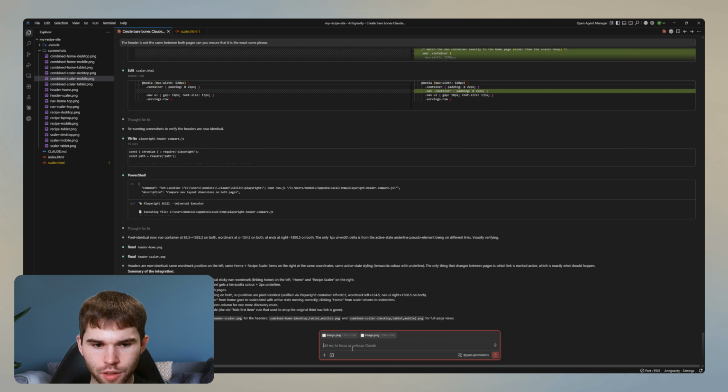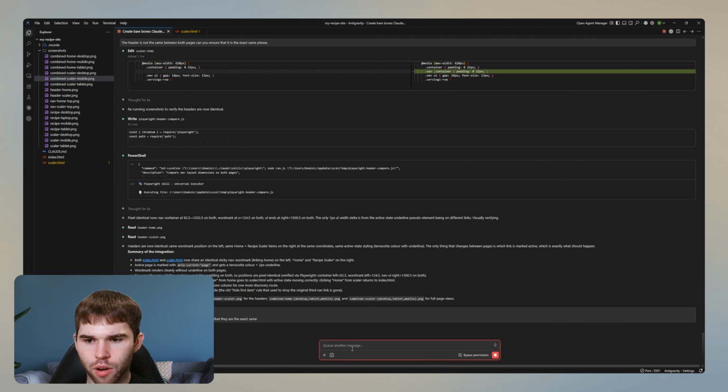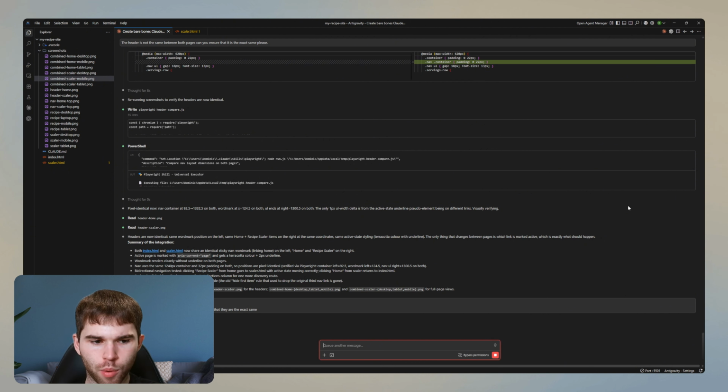You're almost there. They still do move slightly. Please ensure that they are the exact same. So that'll go through and quickly fix that. That shouldn't be very hard for it to quickly review and implement. But while it does that, now we've done the first page, which is the index.html page. We've added the calculator, and we've also now combined them. So as Claude Code goes and finishes that, let's have a look at MCP servers.